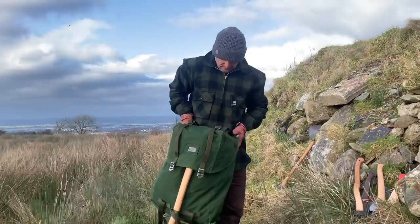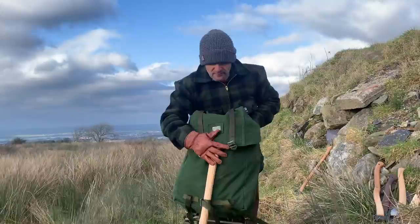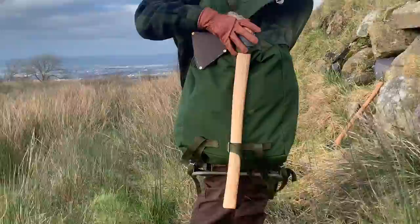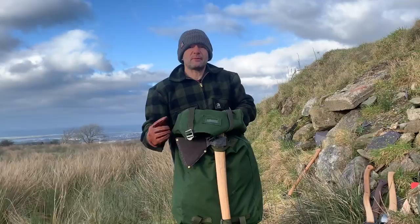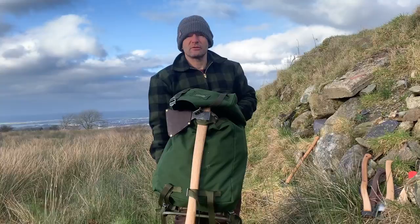So next up are the two longer handled axes. This one is the Rinaldi. You can see that it sticks down below. It does fit fine. It fits in the loop at the top and the bottom, but you've got legs at the bottom that will catch on rocks or stumps, whatever. So you also might want to consider having it inside the bag with the handle sticking out, or if you don't mind it sticking out the bottom, that's also an option, but it's something to consider.